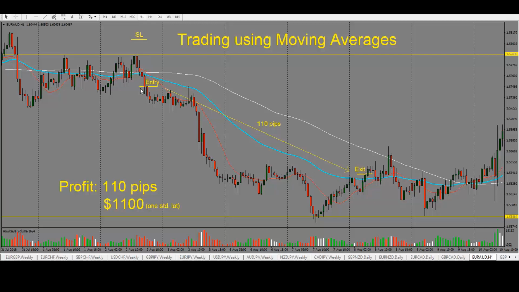So we enter the trade short, and then we see that as price moves, the moving averages spread out. That means the momentum is to the downside, and now the price has picked up speed. So we stay with our trade as long as price is dropping. Our moving averages are spreading out, and then as the price starts to go sideways here, it starts to pull back here. We see that price closes above our 50 moving average. This is a good point to exit the trade, or if you wanted to really wait for the moving average crossover, you can do so as well.